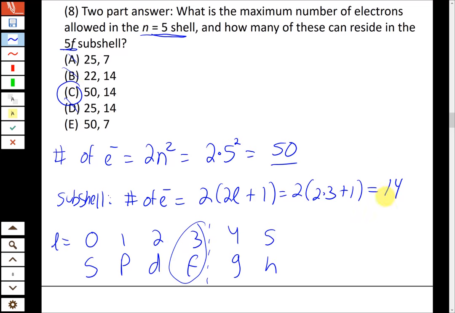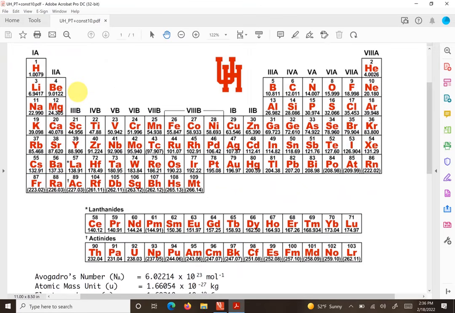Now the other way to approach this, which works if you have an s, p, d, or f subshell, is to use the periodic table. So the 5f subshell is shown here on the periodic table. It's this last row here. And if we count how many elements are in there, there's 1, 2, 3, 4, 5, 6, 7, 8, 9, 10, 11, 12, 13, 14. So there's 14 elements in the 5f block, which means there's a maximum of 14 electrons that can go into the 5f subshell. That works if you're talking about s, p, d, or f, because all those subshells are on the periodic table. But if you're going higher than that, g or h or whatever, you need to use the equation that I gave you, 2L plus 1, and then double that for the maximum number of electrons.